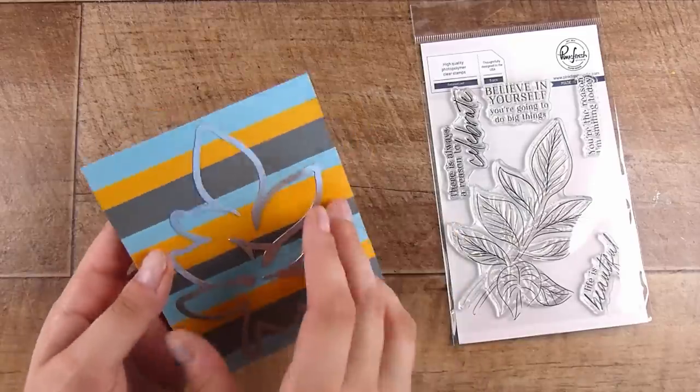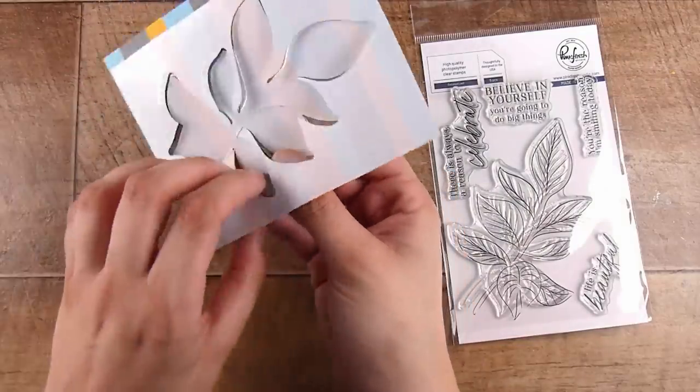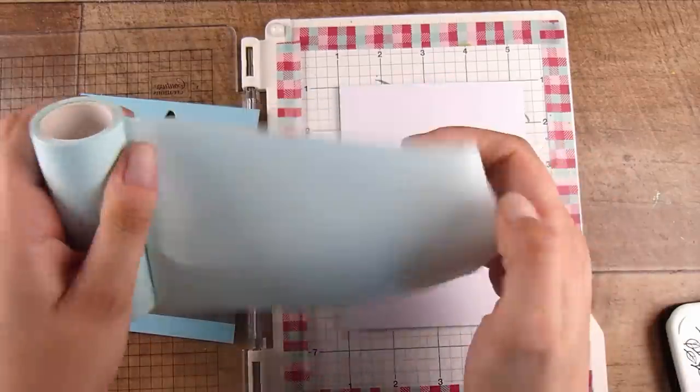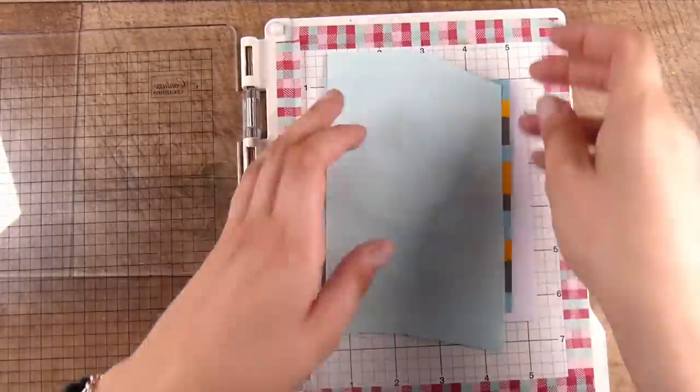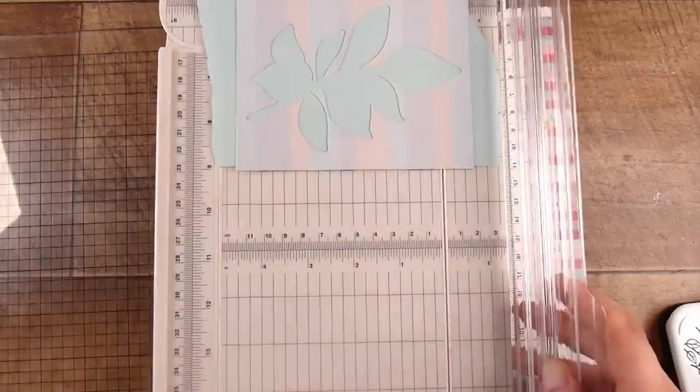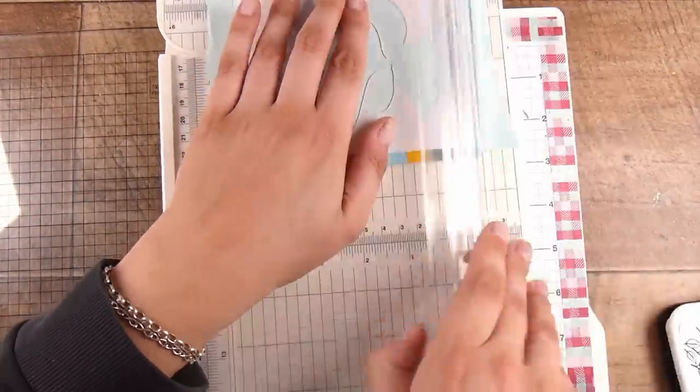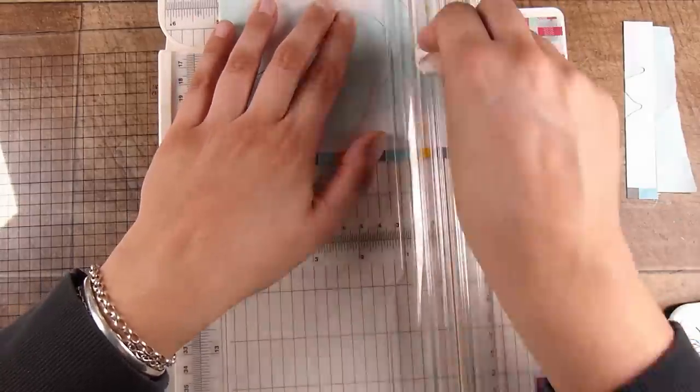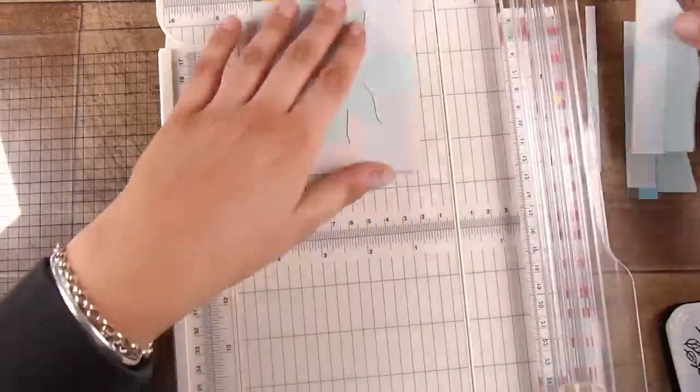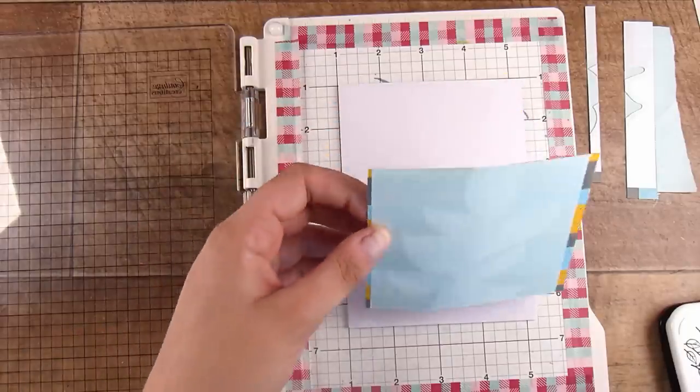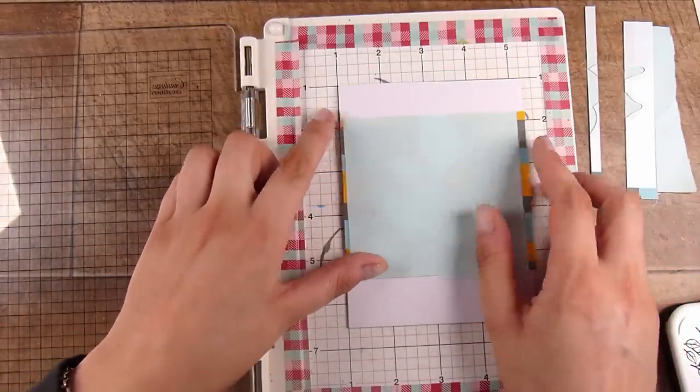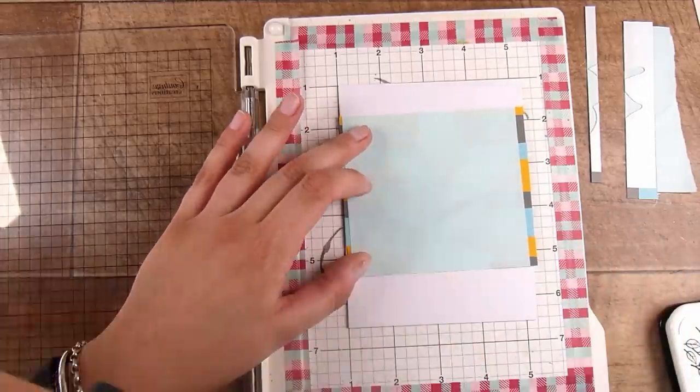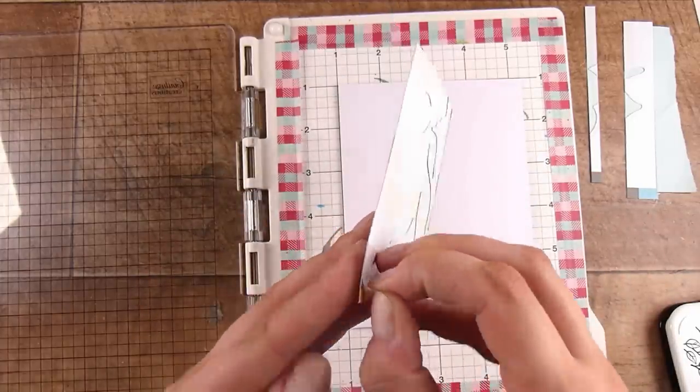But anyway, I'm off on a tangent. I have come back with this detailed leaf die. Now this is one that I do have the stamp and coordinating die. I don't have many coordinating dies so my choices were limited but this one is going to work really well. So what I'm going to do is I've cut out the die from it. I do have the stamp as well. I put some four inch wide mint tape on the front which is just a low tack tape. This is going to keep everything together because I'm actually going to cut this so if the leaf was by itself it would sort of fall in two pieces because I'm cutting off the top and cutting off the bottom which is where it's joint. I know that sounds a little bit confusing but you'll see what I mean in a second.